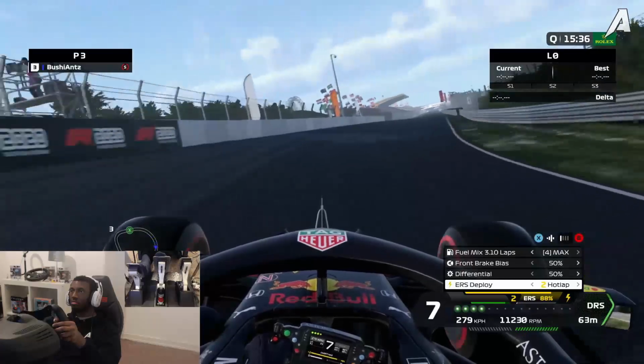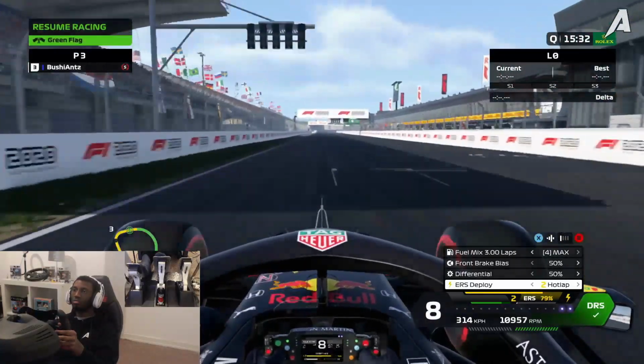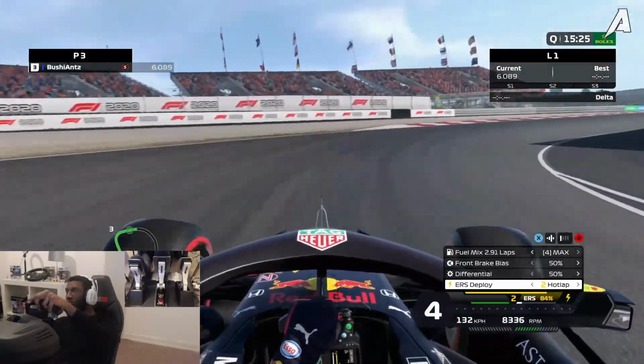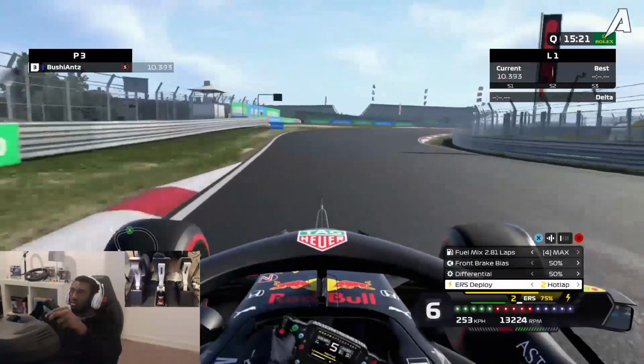And then, as I said previously, when it comes to turn 2 and turn 3, turn 2's flat, it's basically not even a corner, and then turn 3, you just want to carry as much momentum through that corner as you possibly can. That's really just a setup thing. If you can't carry a lot of speed through there, it's most likely a setup thing.